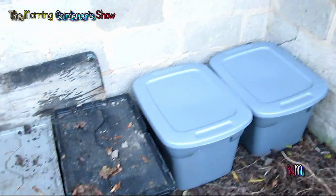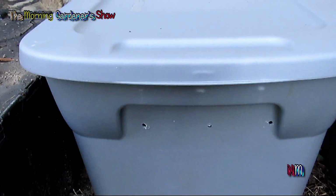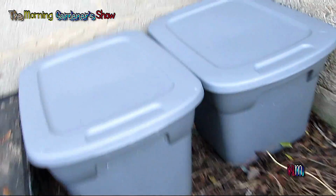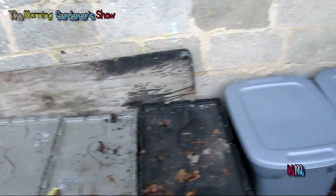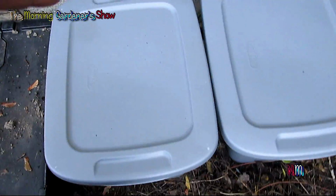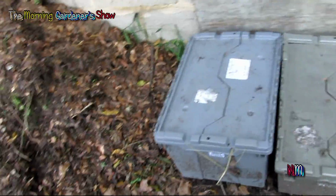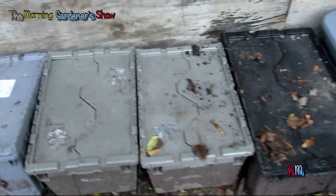And you can see where I drilled some holes in the bins, all the way around. I did 2 in the bottom just in case. And I did 2 because I can always seal them up. Now these have the lid on them, so I don't have to worry about rain. I didn't drill holes in the tops of them. But these right here will fill up, so I have to cover these. These were given to me, so beggars can't be choosers.